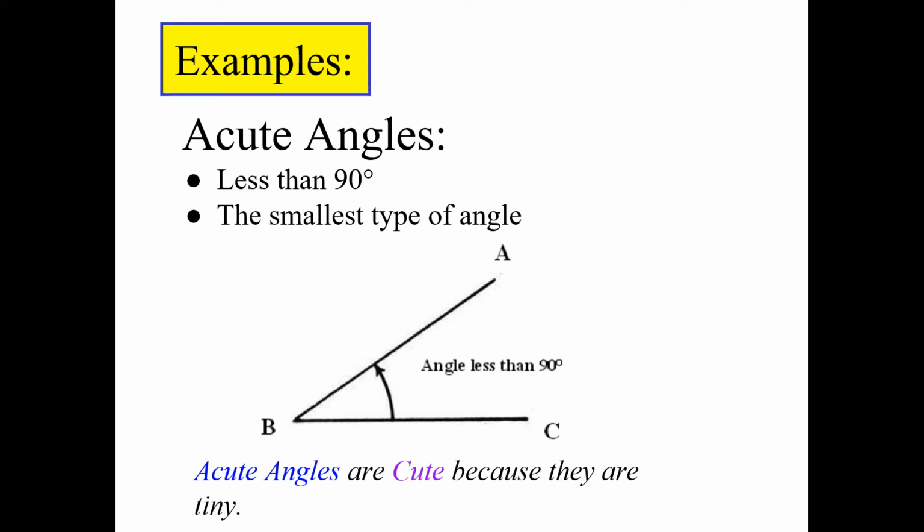So an acute angle is one of the smallest ones. So the way that's easy to remember it is, acute angles are cute because they are tiny. So the word cute is inside of acute. So if that helps you to remember it, just remember small things are cute. And so an acute angle is small, so it's cute. Like that. I don't know if that helps or not, but that's one way I've had people remember it in the past. The next angle is probably the most recognizable.